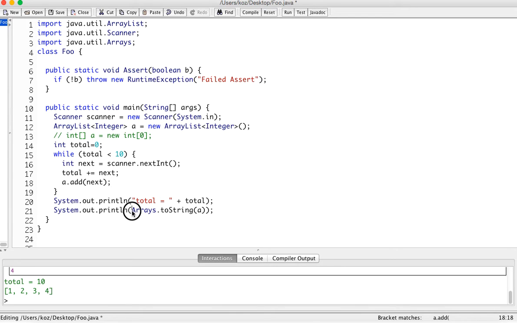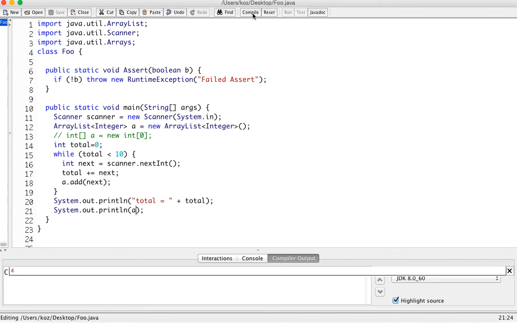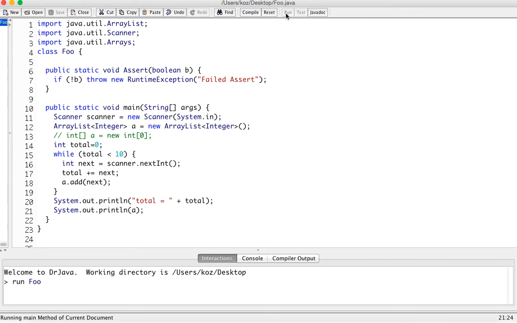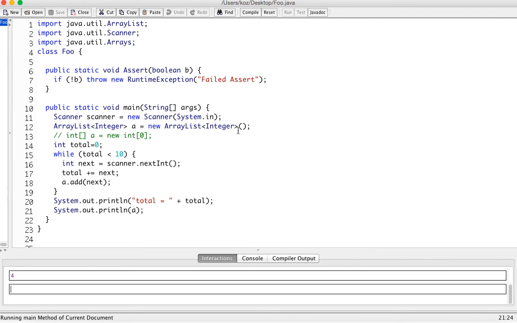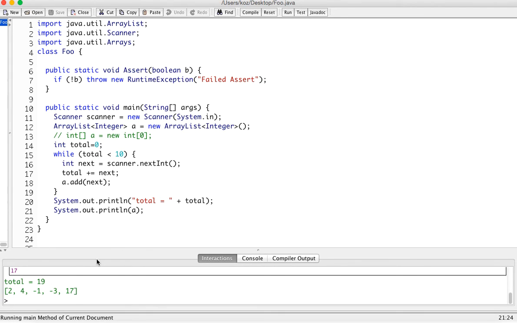And now instead of printing Arrays.toString of a, you can just print out a because array lists know how to convert themselves into strings as well. We compile and we run 2, 4, -1, -3, 17, and look, it works perfectly. And if you notice, we only create one array list ever. It resizes automatically. This is just much cleaner.